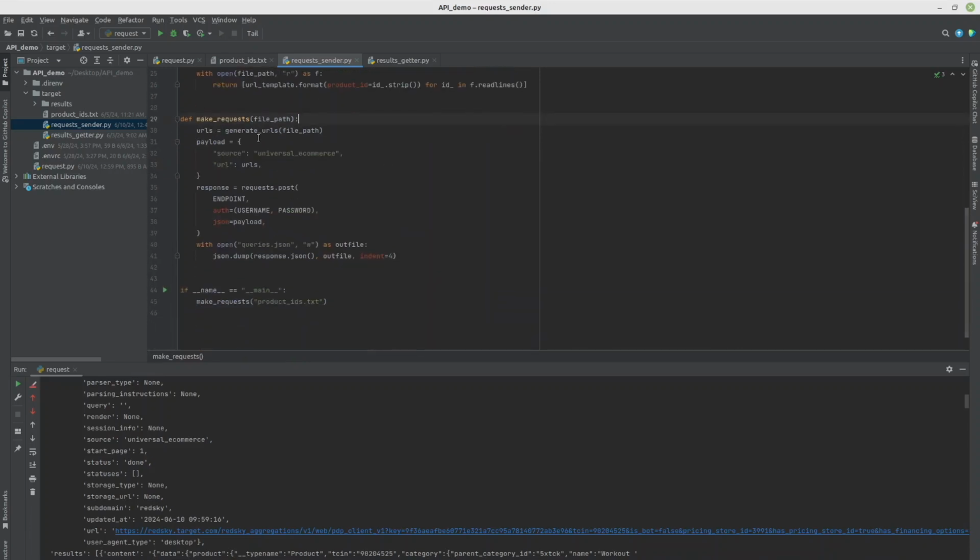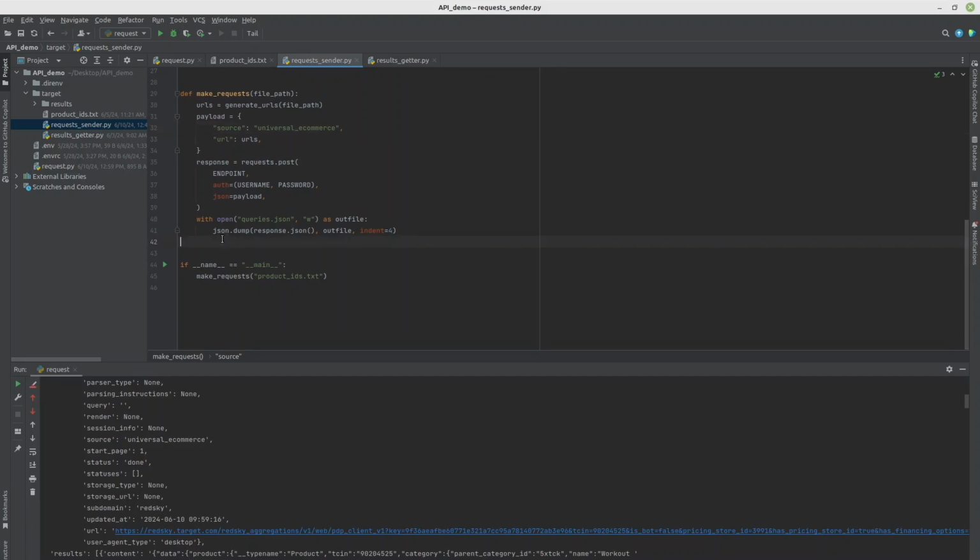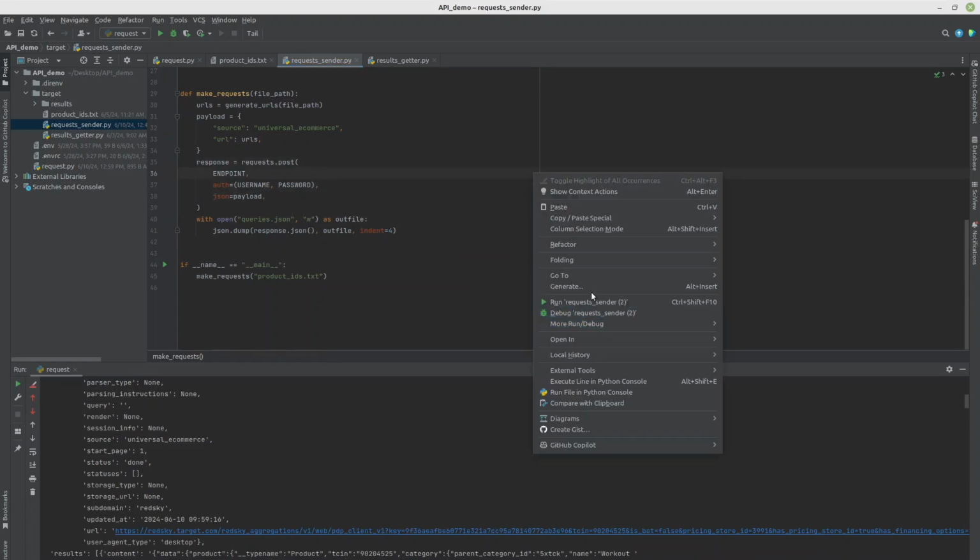And making the requests will look very similar to how we did before. It will just, instead of one URL, we'll pass a list of URLs. We'll also do a post request. And instead of printing the response, we'll save it to queries.json, so we see the endpoints to retrieve the results for.